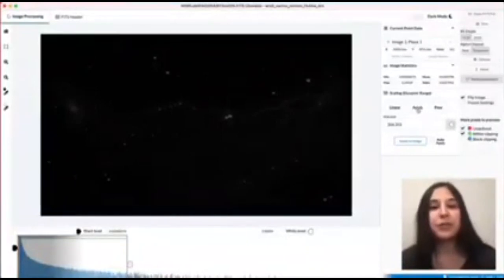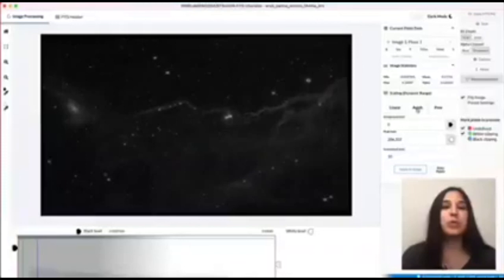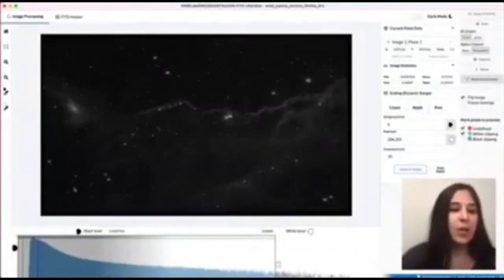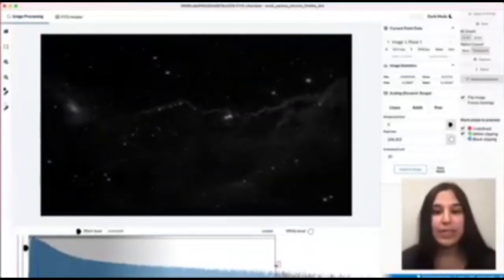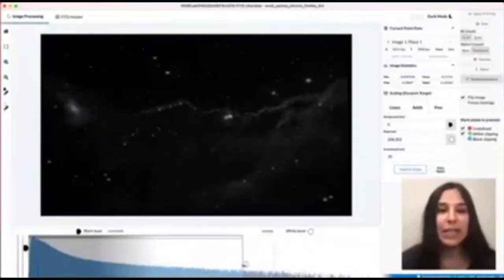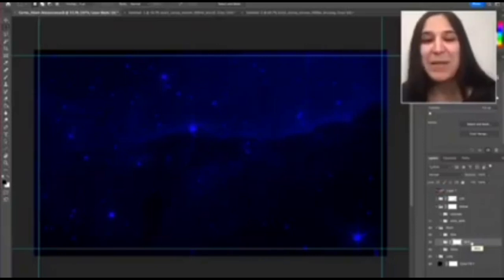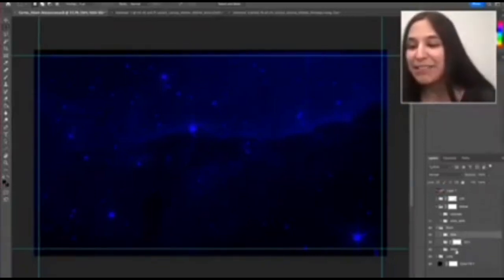But we can apply different functions to stretch the data in such a way that we're revealing more data, but we're not removing or clipping any data. So we can contain the black points and the white points. So as you can see here, we can start manipulating this and bring out more detail. This is really just for my knowledge so that I know which one I'm prescribing so I don't get all messed up. So that's the beauty of Photoshop.